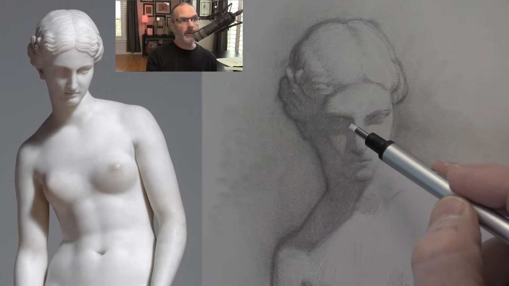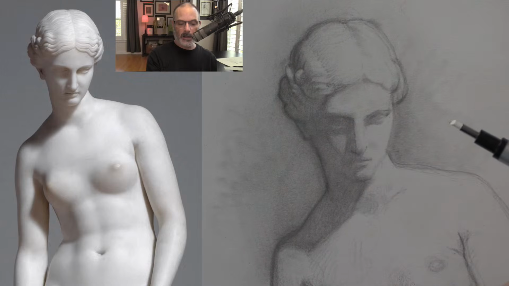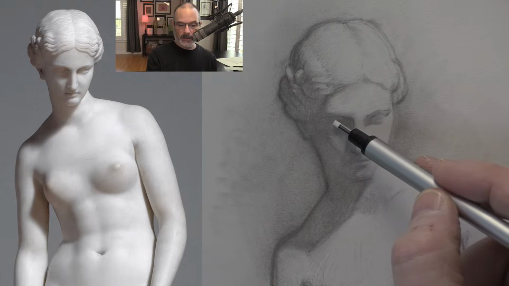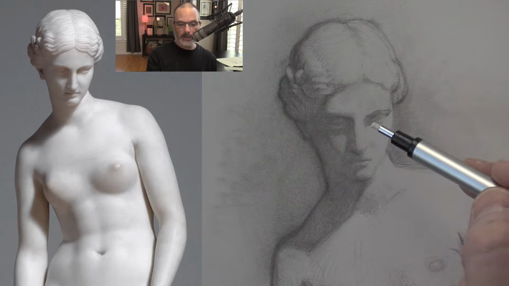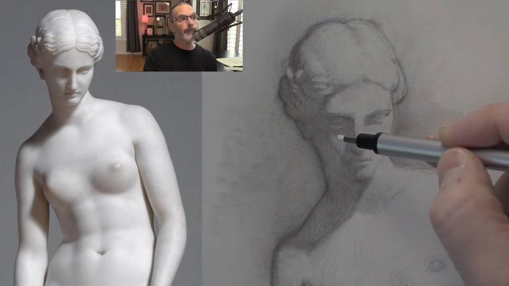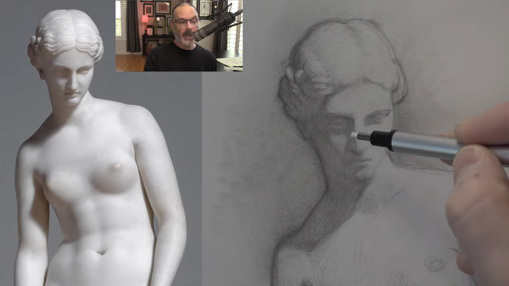It's not a light over there. It's just a subtle light in the lower eyelid. So I'll erase that out a little bit, and then I'll smudge it again to put it back in its shadow place. So it's a really subtle value shift in the shadow.